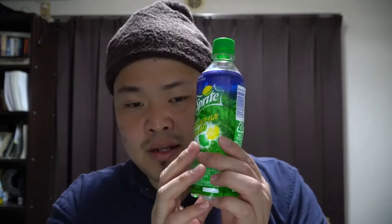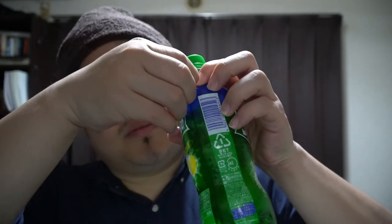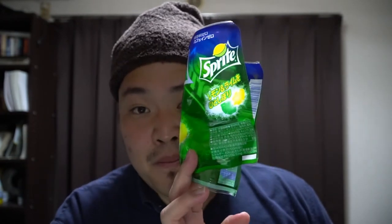That's it — it's pretty strict, right? So I have the plastic bottle with me, an empty Sprite bottle. I'll explain again. Step one: you have to remove the plastic label around the bottle. It's easy because it has a line right here — you just peel it off. This plastic label has to go into the burnable garbage bin. Step two: remove the cap — this goes into the cap-only garbage bin. Step three: rinse the bottle with water. Step four: throw it in the plastic-only garbage bin. You are now a ninja master of throwing plastic bottles.